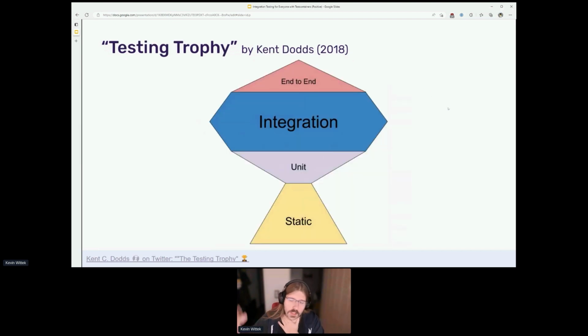And from the JavaScript community, we had something similar appear. So the top, it's basically the same honeycomb. But the nice thing is that they also add the concept of static type checking. And of course, this is the JavaScript community, so likely a narrative informed by the idea of using the TypeScript type system to catch certain classes of errors.